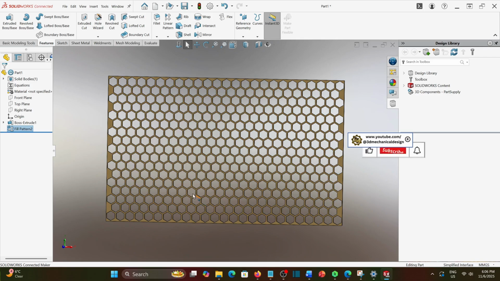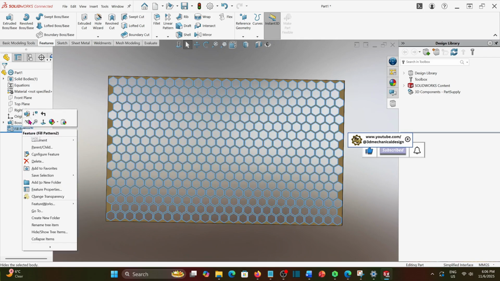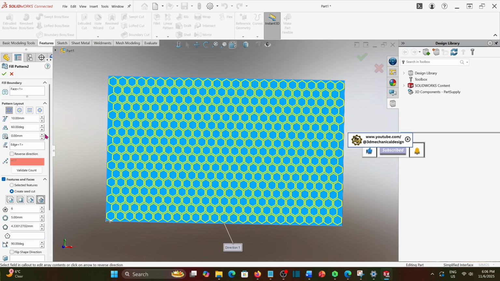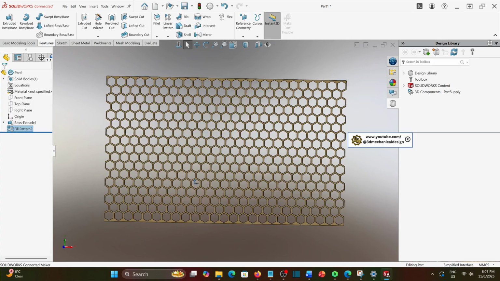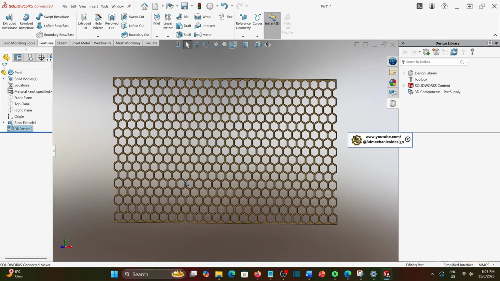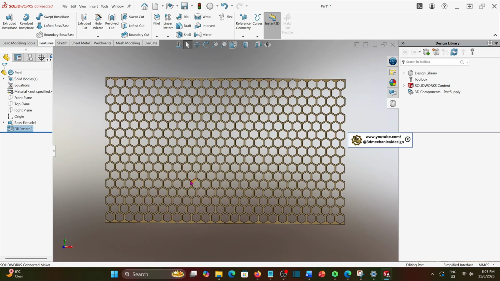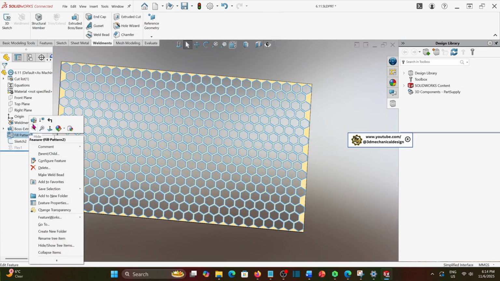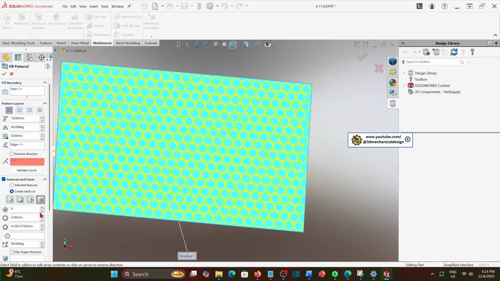Now, let's modify a few parameters to see how the pattern updates. You can also use the Instances to Skip option to remove selected cutouts from the layout.